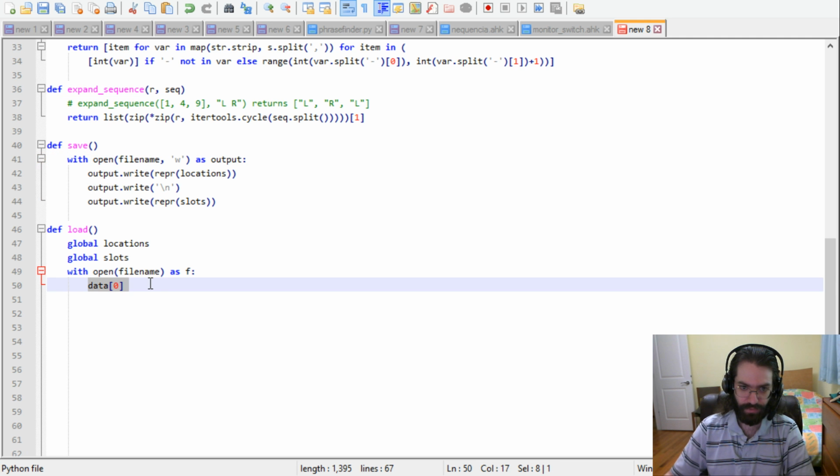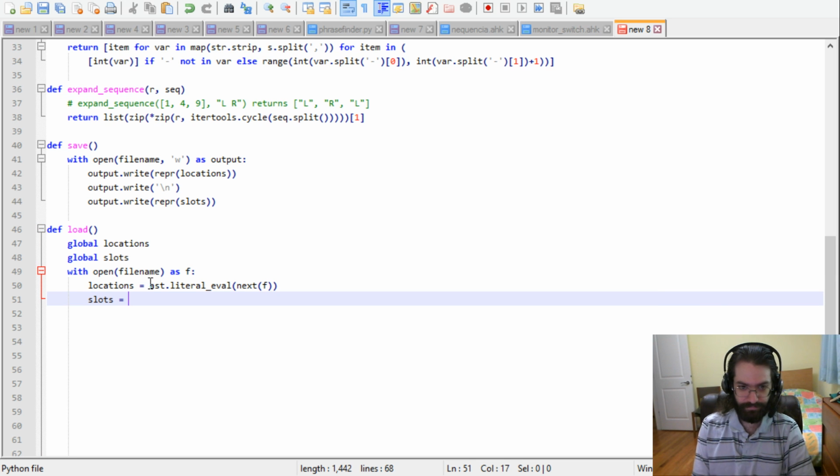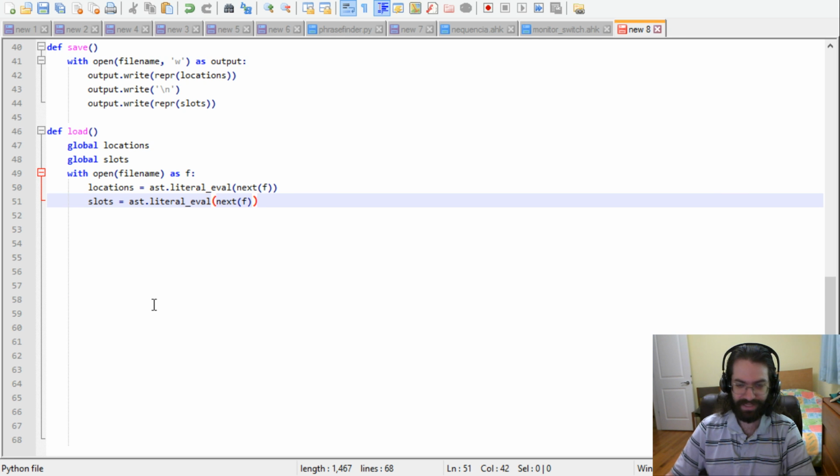So, locations equals ast.literal_eval next f. Slots equals ast.literal_eval next f. Beautiful. Okay. That's save and load.